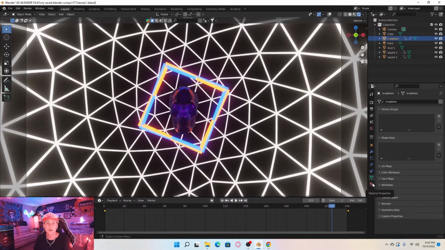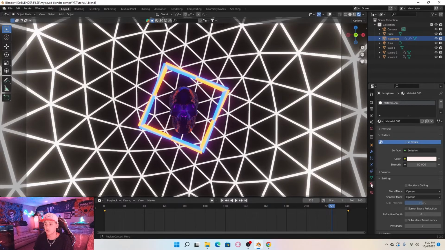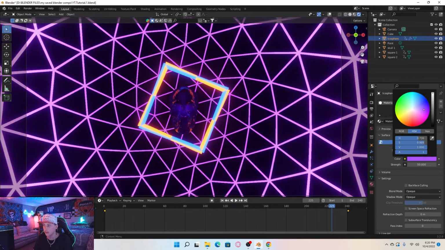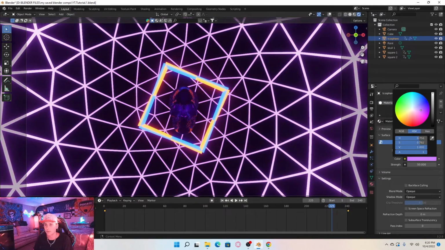let's click. We don't always have to go to the shading tab. We can also click this materials tab right here if we don't have like a ton of geometry node system going. I think I'm gonna go purple on this here too, but I'm gonna go a light purple. A light purple. Yes, like this. I like that. Oh, it's like wiggling around.